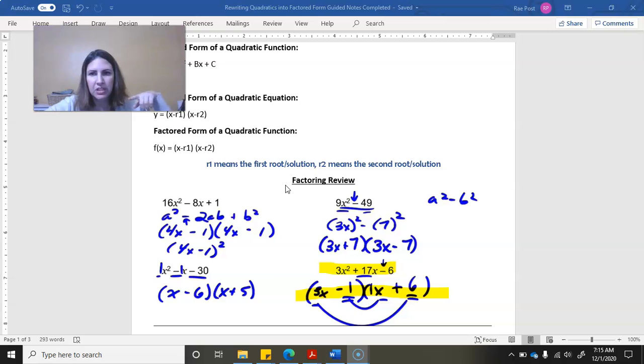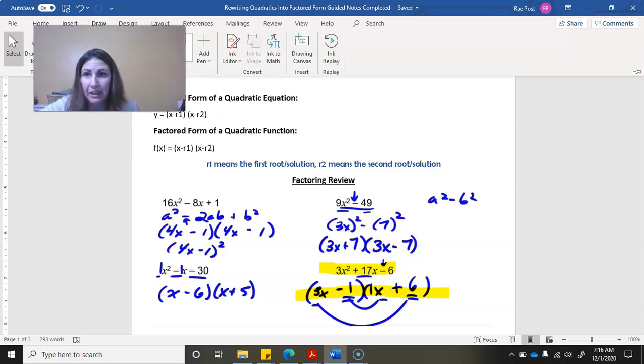So right here, this first example, 16x squared minus 8x plus 1, that's a perfect square trinomial, and you might remember that from Algebra 1, hopefully. And the second example here, 9x squared minus 49, that's what we call a difference of two squares. You might also remember that from Algebra 1. Those are just patterns. I'm not even going to go over that in detail. I will give you the patterns later once we put this all together, but right now just know that if it's set up in these particular formats, then all you have to do is rewrite them in that particular format.